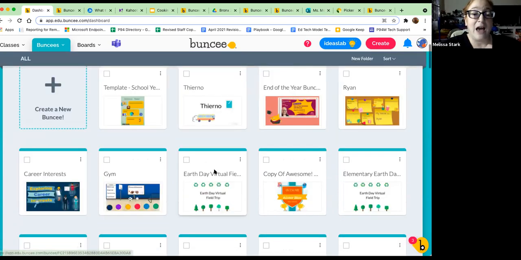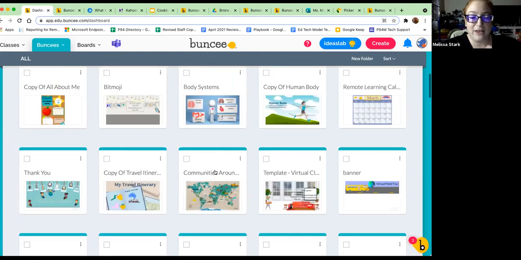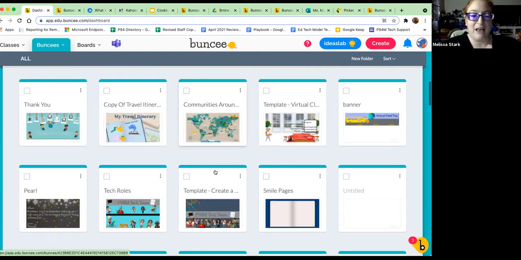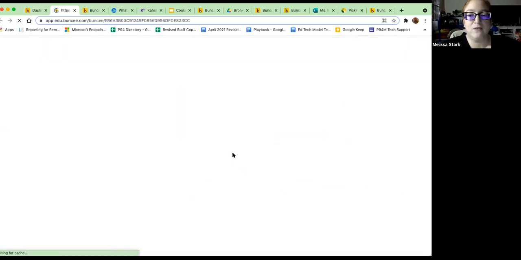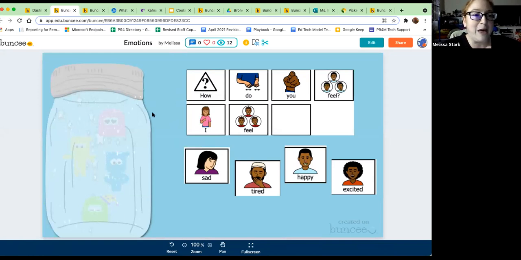The other thing that my students really love, and we started this for my students who need some social emotional regulation, especially as we come to the end of the year. We made a lot of these sensory bottle looking things. And the reason we made them, it actually came off of another Buncee activity when we saw the snow globe.